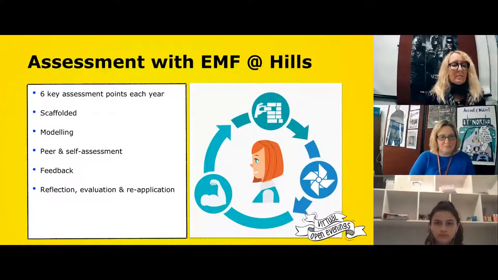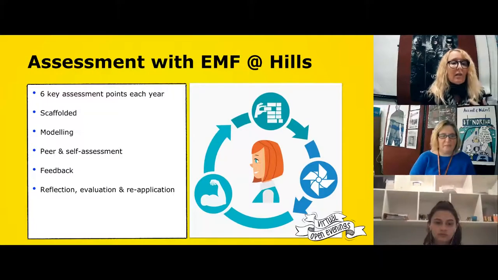Right, so in terms of assessment, I think it's important that you know how these things are assessed. There's six key assessment points in the year. So at six key points, you will have a piece of work that's formally marked that we can then use to help you understand your progress. Any key assessment point is not just for the teacher. This is for us to sit you down and say, this is how you did on this assessment. This is the scaffolding we're going to give you, i.e. these are the extra pieces of framework. These are the model essays that we might be giving you. Try and use them in order to improve your work.